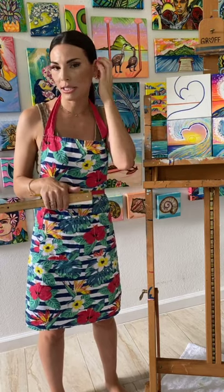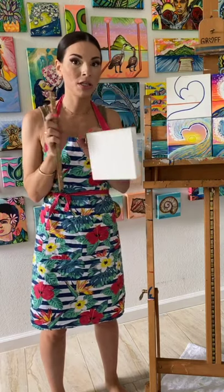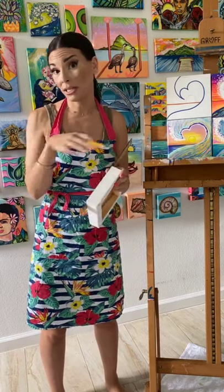Since we are still getting everybody logged in, you do need to pull out your pencil and ruler. I don't know if you have a ruler around. It does make it easier. Or you can use a book, a piece of paper, whatever, something to make a nice straight line for you.